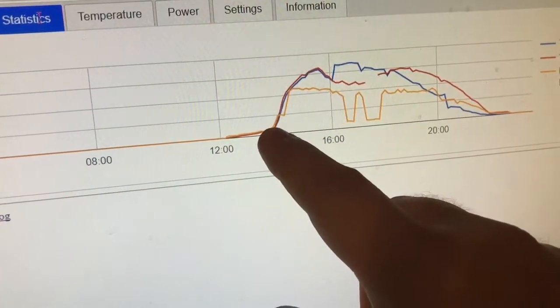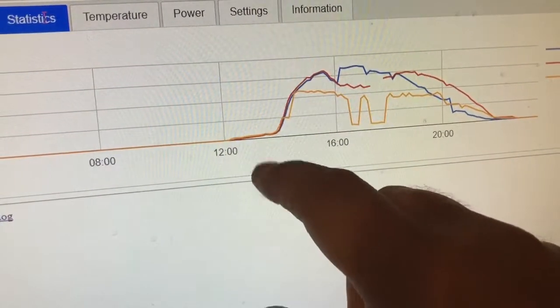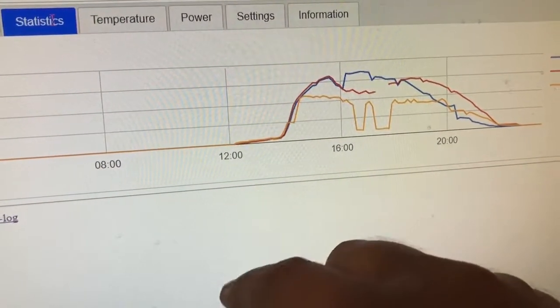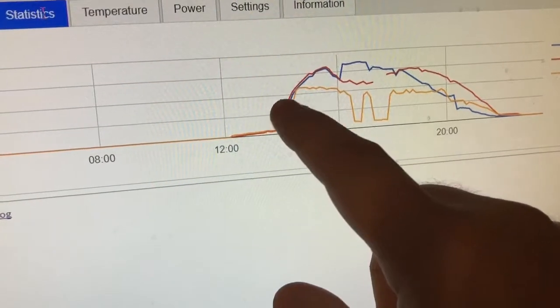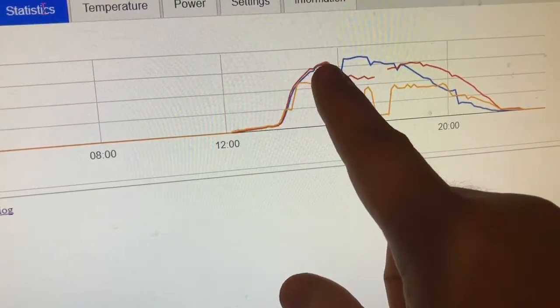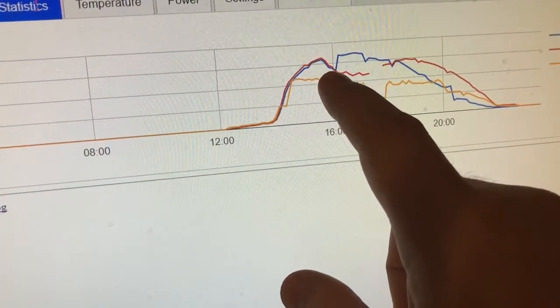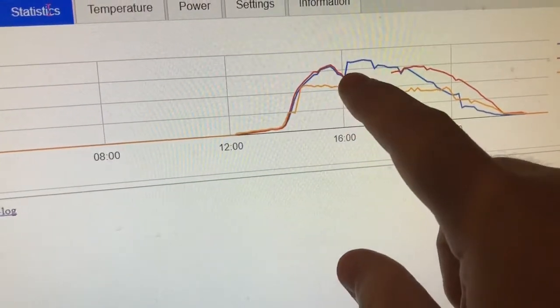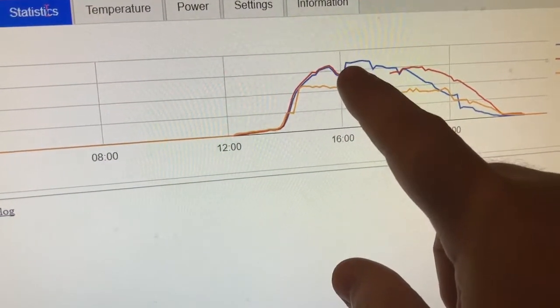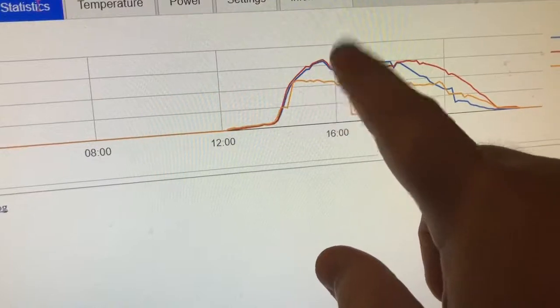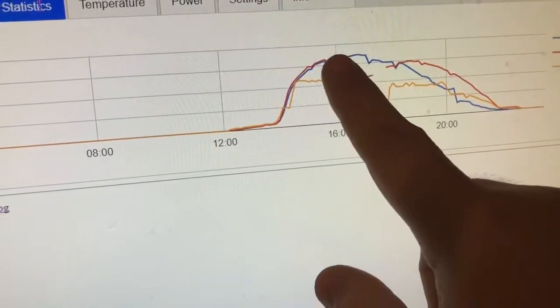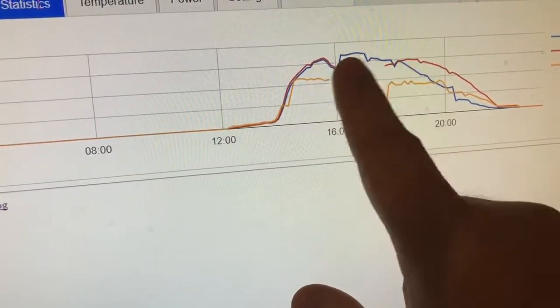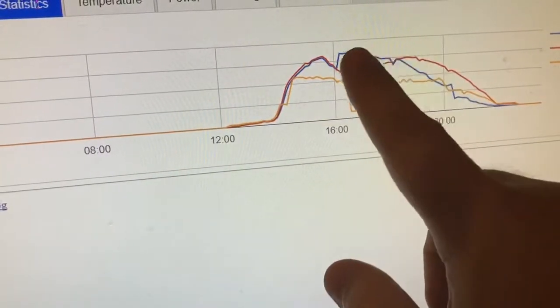Here's the big thing. The big thing is I can see if I'm making a change for good or for bad. So you can see yesterday and today matched up pretty well, and then they both dipped at the same time until I went outside, saw some shadows on some panels, and moved the panels, and then it goes up. So you can see I've got a lot more energy throughout the day, more watts.